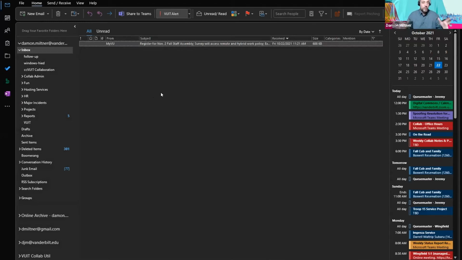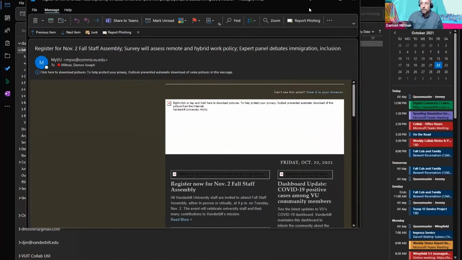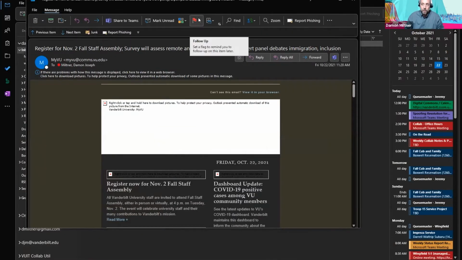So the first thing, in getting to inbox 0 and getting to manage your email, I kind of showed this off 2 weeks ago. You can take emails and flag them for follow-up, right? You want to put some time around that email that needs a follow-up. So I'm going to use this My View that just came out today, and you can open it within the email, or just at the previous list.